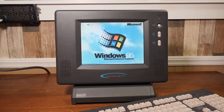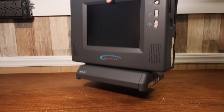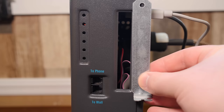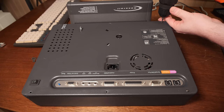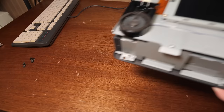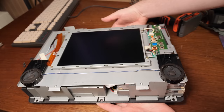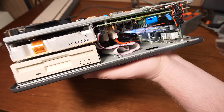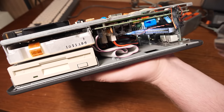For being a budget machine this thing is surprisingly sturdy — it's metal all the way around, weighing in at just over 17 pounds or around 8 kilograms. It does feature expansion possibilities; there's a proper 16-bit ISA slot right there above the floppy drive. As mentioned earlier this was not intended to be user serviceable, though you can open it up somewhat by removing a handful of T15 Torx screws around back. This provides access to the monitor, drives, and expansion slot, but that slot is in a really cramped space up against the CPU and its fan, so there aren't many cards that'll fit without blocking the exhaust.